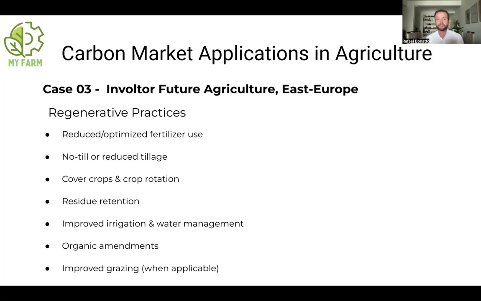The fifth bullet point, improved irrigation and water management, not just irrigating, but when to irrigate and how to irrigate, which reflects directly on the water management. Organic amendments. In this project, in some of the areas, they actually will be training farmers to produce their own organic amendments based on the resources they have within the farm. In each of the farms, they produce their own fertilizers, okay? And the last regenerative agriculture practice proposes improved grazing when applicable, in brackets, because not all farms have livestock. It's applicable on the farms that have livestock, okay? Improved grazing, just jumping from continuous grazing to rotational grazing, which takes into consideration the carrying capacity of the soil, the carrying capacity of the pasture, and the capacity of animals to graze, okay?